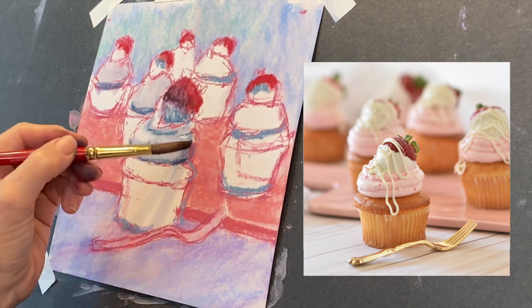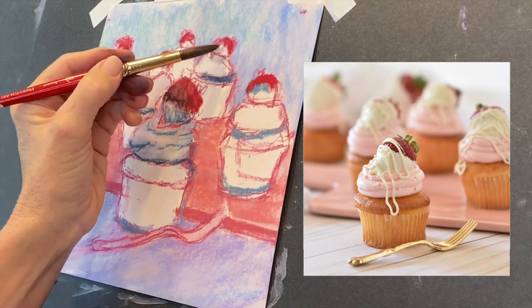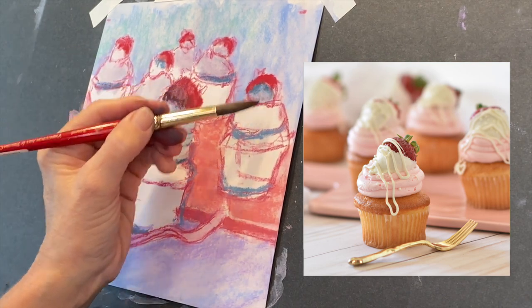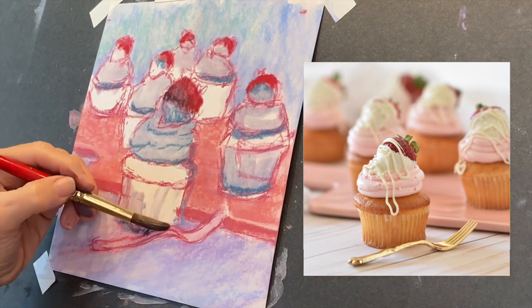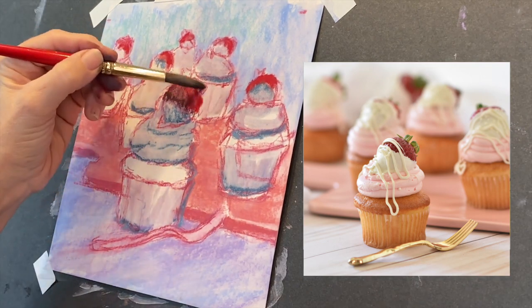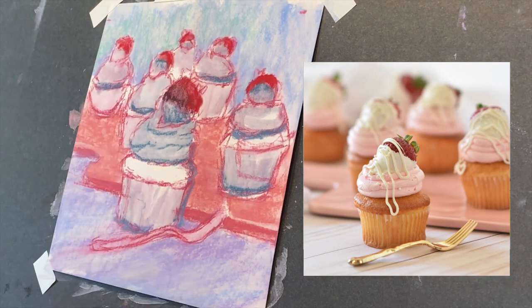You can kind of see, if you look at that front cupcake in the photograph, the area of the frosting to the left has a little highlight on it, but the middle section of that frosting is a little darker. If you squint your eyes, that's one of the best ways to really see value. And if you're brand new and you're like, what is she talking about with value? Value is simply the degree of lightness or darkness something is. And once you learn a few tricks, you can really represent it accurately.